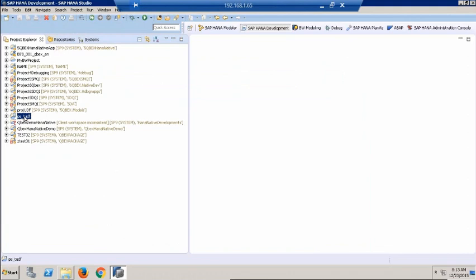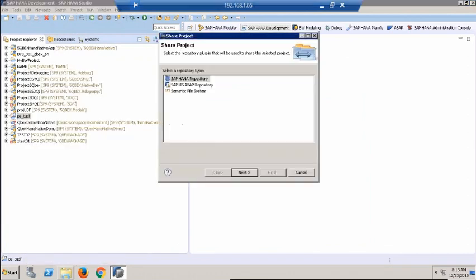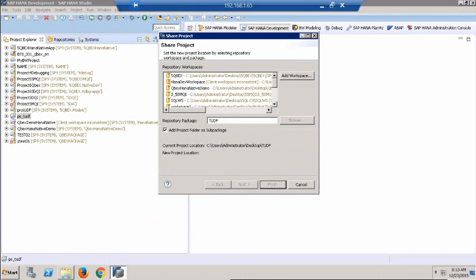So how do I share it? Right click and say team. I'll say what? Share project. I would like to share the project with what? HANA. That means from my local system, the project goes to the HANA server. Always you create objects in the local system and publish them to the server. What is my workspace?